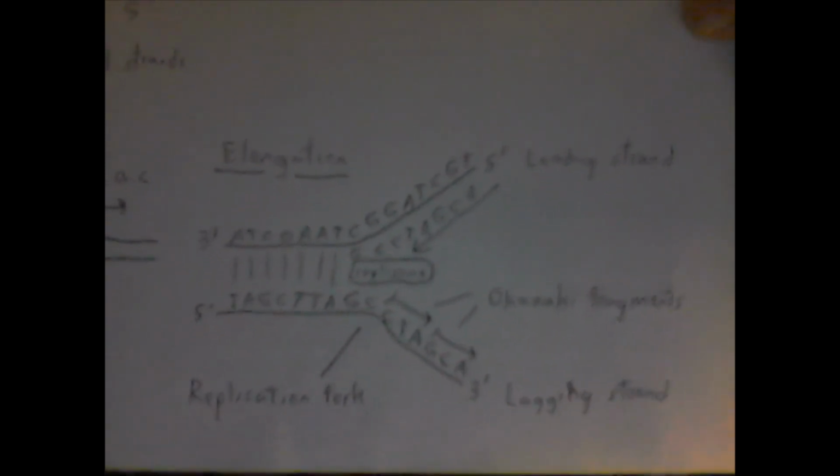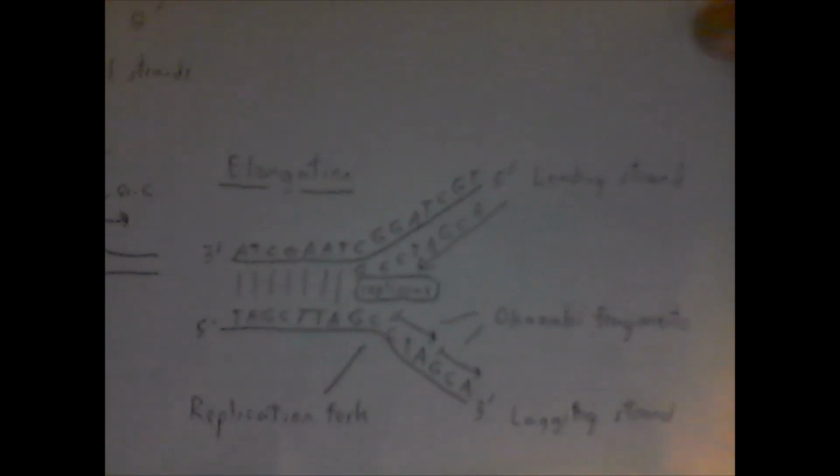We're going to reverse which one is leading and which one is lagging. Can you see why? Because going the other way, the leading strand will be going 3 to 5. Going the other way, the lagging strand will be going 5 to 3. So that is elongation. Little by little, we are unzipping the strands from each other, working our way towards the ends of the molecule. And little by little, we are building new DNA alongside each of those old strands. So that's elongation, step 2.